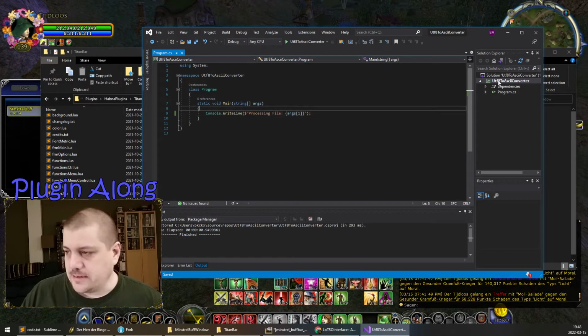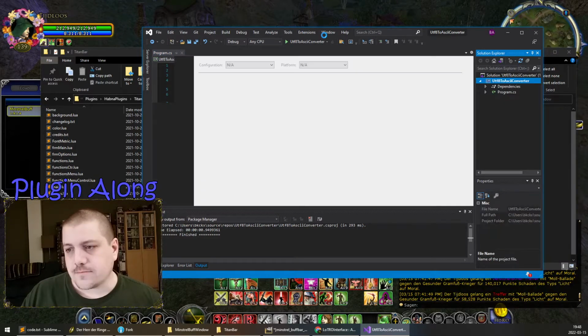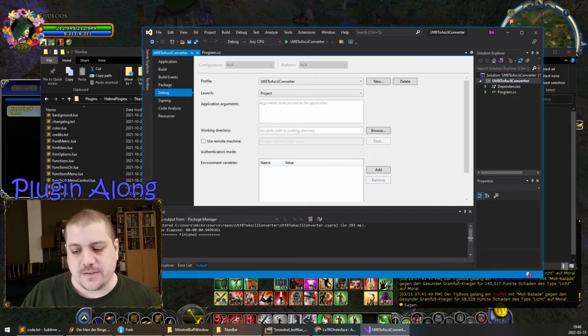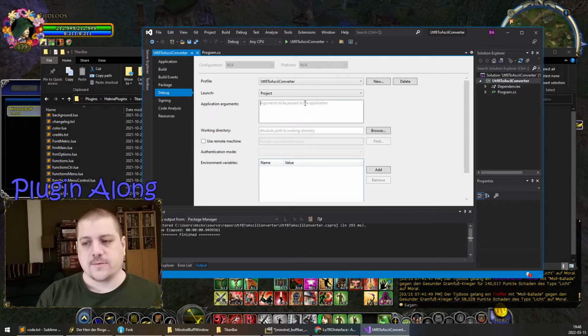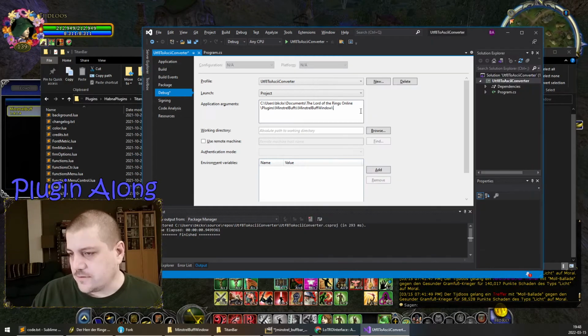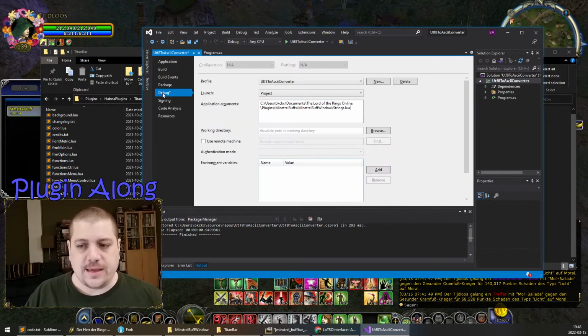But you know, I should double check that. Let's come back in here to properties, and we're going to come in for our debug properties and specify a file name. In this case, we know we want to do the MinstrelBuff window, so we're going to pass this, and we'll do strings.lua. Okay, great. So that is just the application argument that we're going to pass, as if we had run this on the command line.